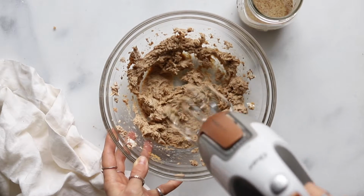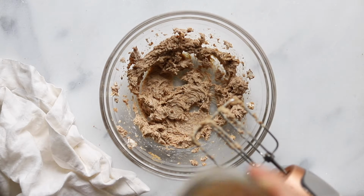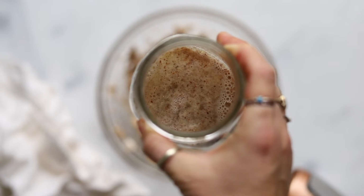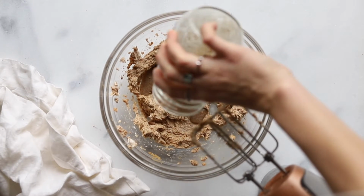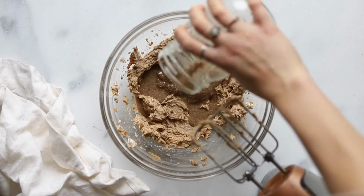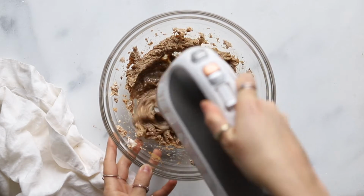Once the vegan butter and coconut sugar are all creamed together, we're going to add in the flaxseed that has been soaking in some water so that it helps coagulate and act like an egg, quote unquote, in vegan baking. So we're just going to pour this right in, and then we're going to continue creaming it all together until it is completely consistent, and then we'll add in our dry ingredients.